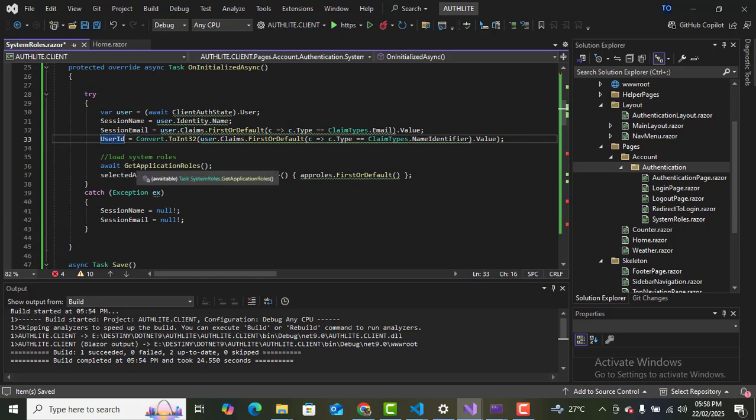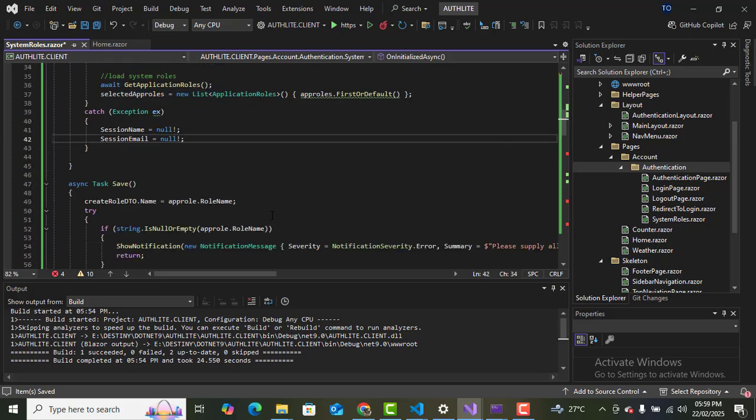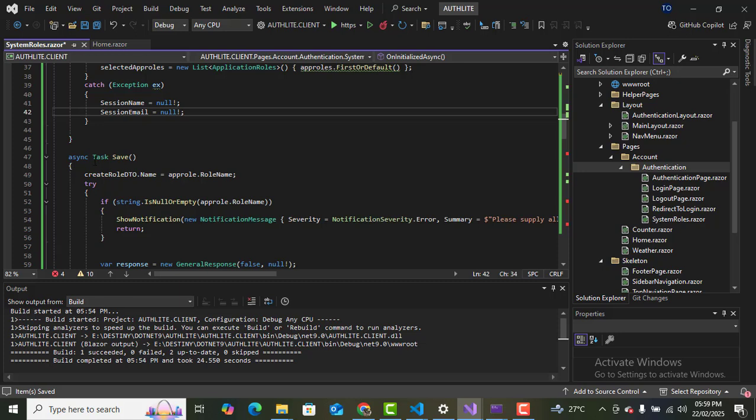And then we get all roles when this page is initialized. And then the selected app role is the role that has been selected when you click. So this is about when you click the data grid, but it is initializing just in case you've stored it somewhere. And then here, this one is the save method.